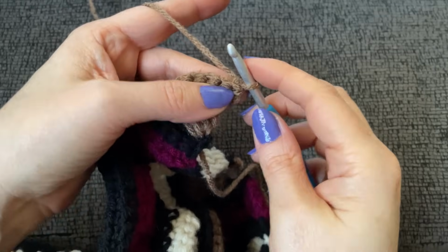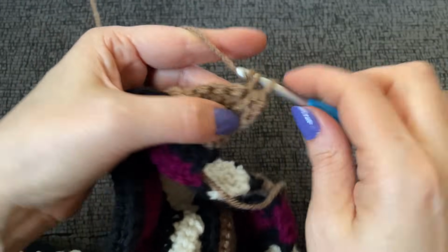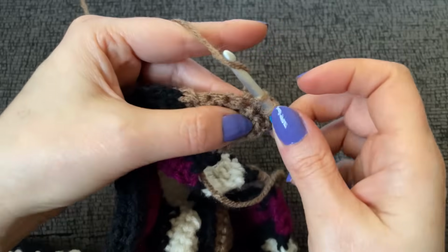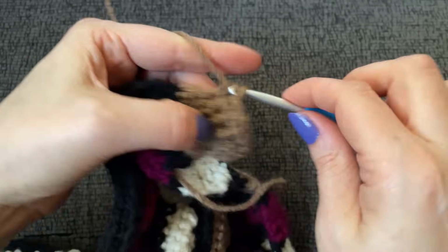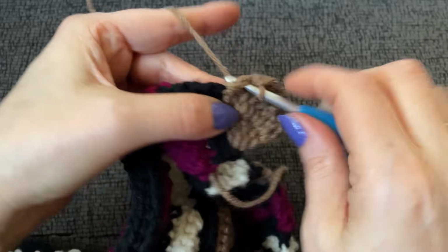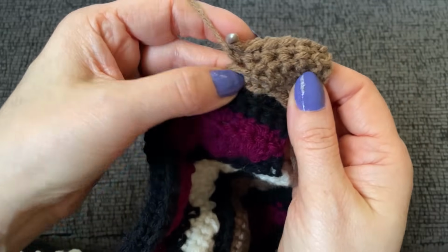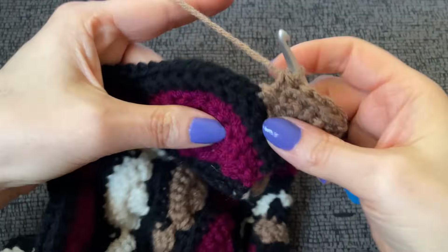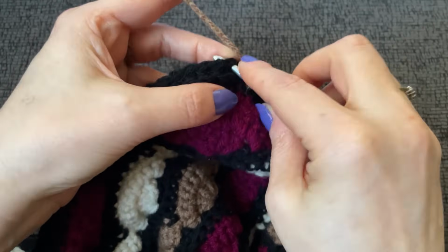and we're going to work 1 single crochet into each of the next 6 double crochet. 2, 3, 4, 5, and 6. Yeah, I think that's what their goal was to get this to look like a double crochet. All right, now we're going to work 6 slip stitches over the next 6 stitches.